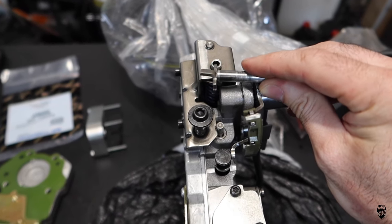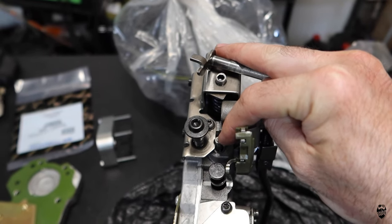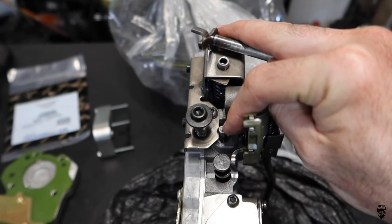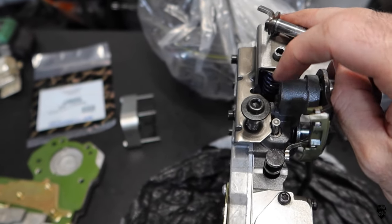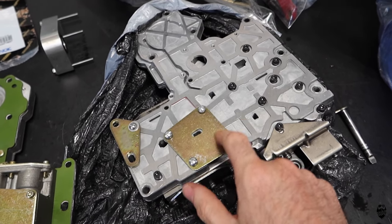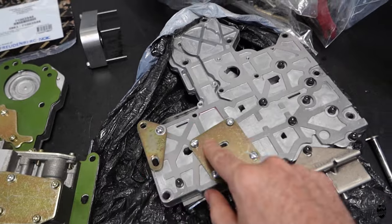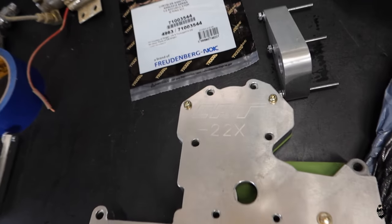So here is the one on the factory valve body. We got the valving right here for the pressure. Totally gone on the other one. So let's flip it over here. The TF3, the Transgo shift kit, I had to drill out a bunch of holes in all these plates and stuff. That's super weird. So here is the backside.